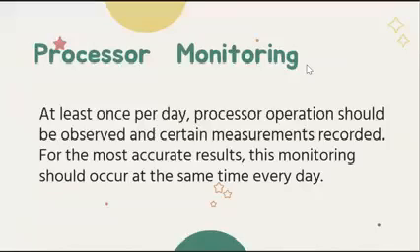Okay, so isn't it, as said earlier, a proper QC program includes maintenance and cleaning and also processor monitoring. So what you have to do for processor monitoring, you have to check the temperature of both the developer, the washer, and also of course the fixer tank. And of course the replenishment rate of these chemicals too.